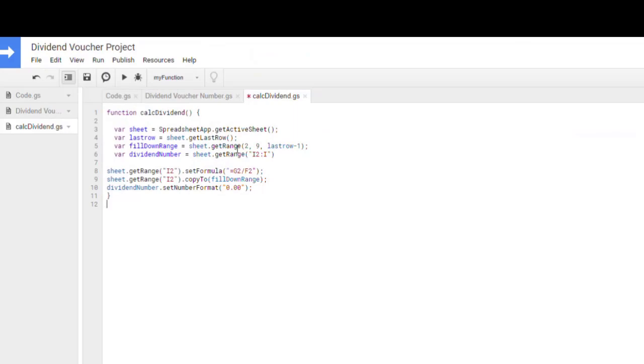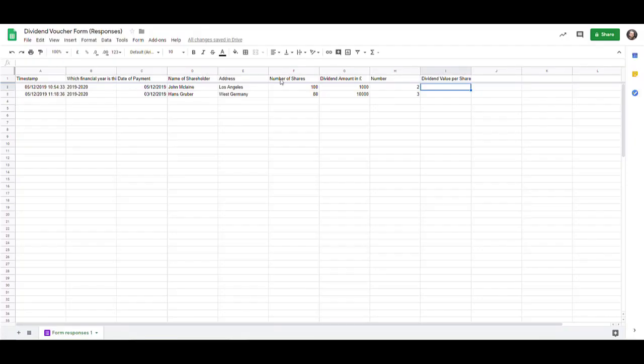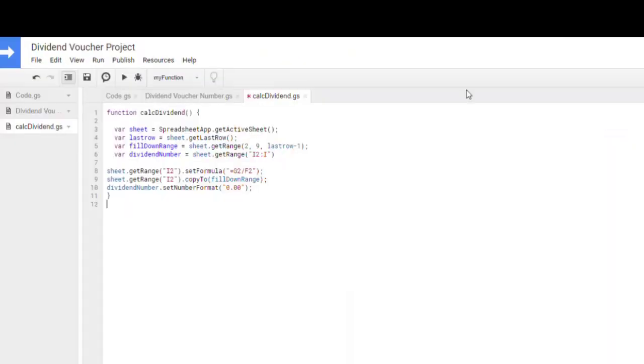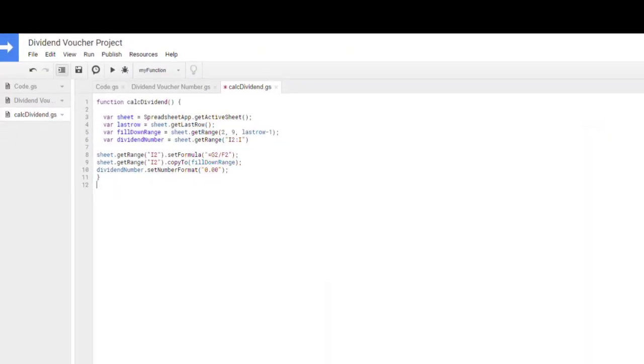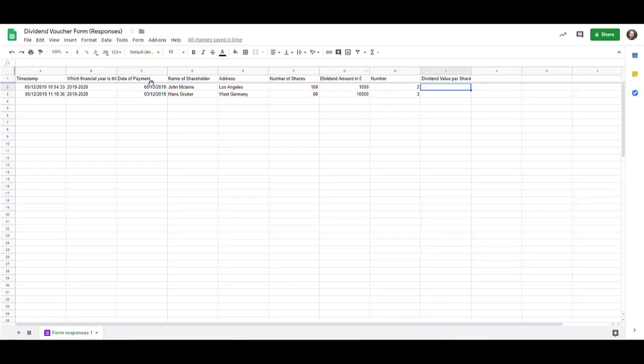And we want to start on row 2 and it's column 9, row 2, and 1, 2, 3, 4, 5, 6, 7, 8, 9. That's the one we want to enter the data. So that's why we've got 2, 9, and then we have last row minus 1. And the reason we have last row minus 1 is we do want it to ignore row 1, and that's what the last row minus 1 does, because the last row statement will just look and it will include number 1, and we don't want it to include number 1. We want it to start from number 2, so it's this field here that we're going to fill in.